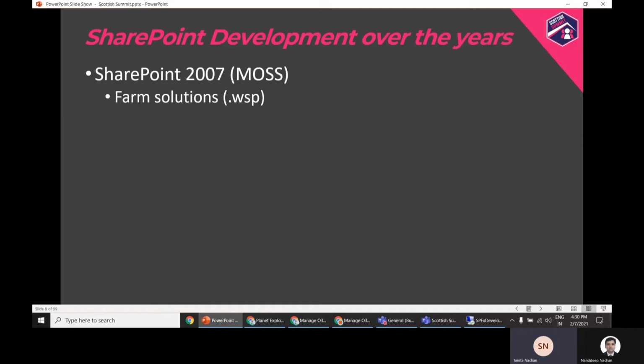The full trust farm solutions enable developers to customize or extend SharePoint as per the business demands. As the code runs directly within the SharePoint server, poorly designed code can affect the performance negatively, which might affect each and every application running as a part of that SharePoint farm. So the full trust farm solutions imposed security concerns and risk as they had full permissions on the SharePoint farm. SharePoint farm solutions are still supported for all SharePoint on-premises versions from 2007, 2010, 2013, 2016, and 2019. However, from the future capability perspective, it is not advisable to build SharePoint farm solutions.